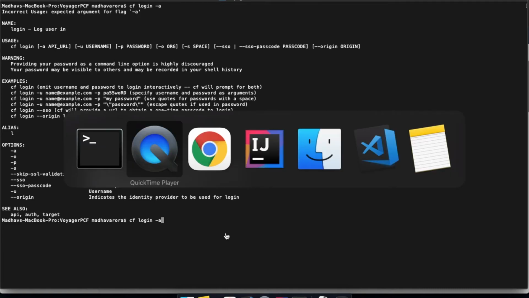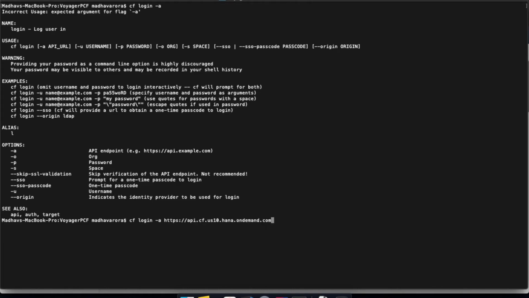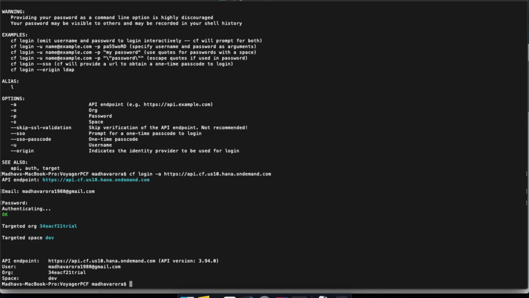The API URL is present on your SAP dashboard, so you just have to copy this API endpoint and provide it here. Now it will ask for your email ID and password. Just provide those. Okay, so it's authenticated now.